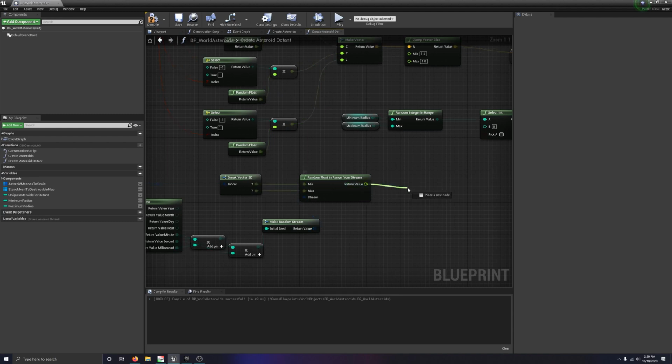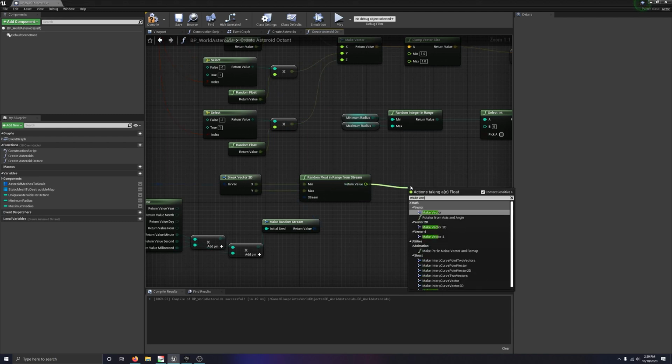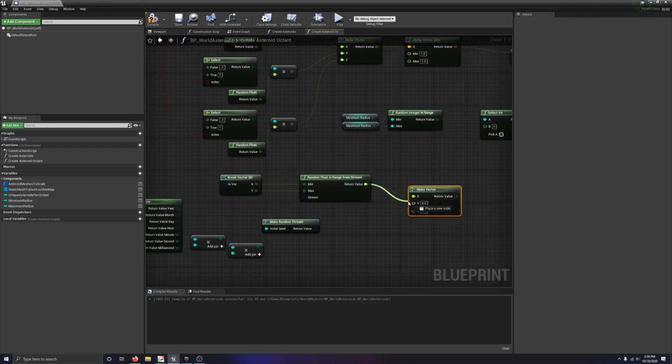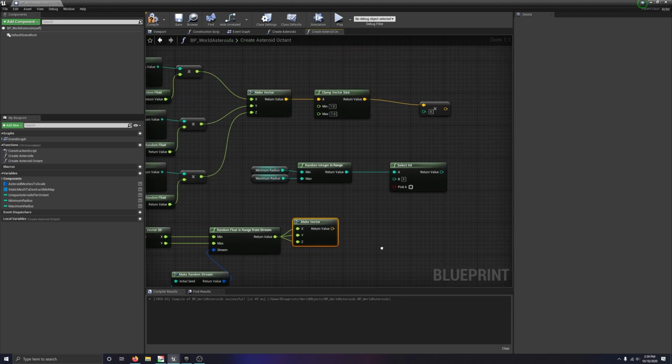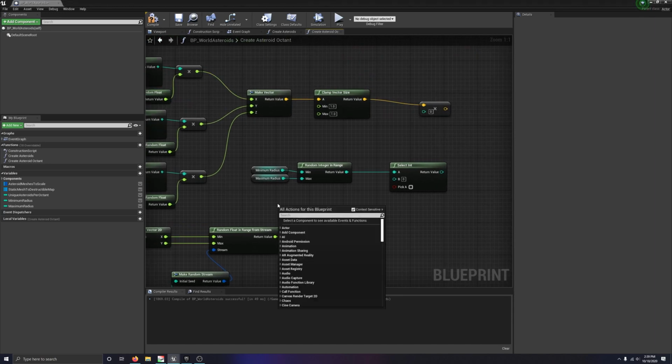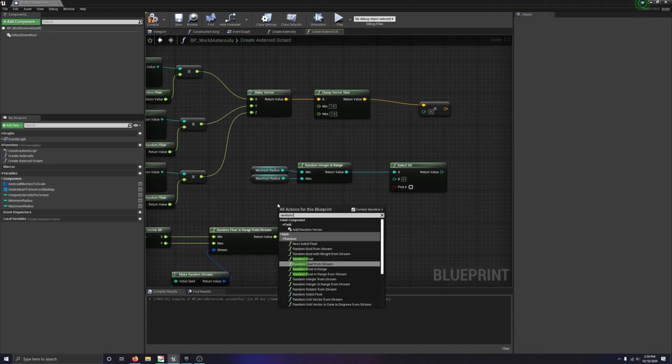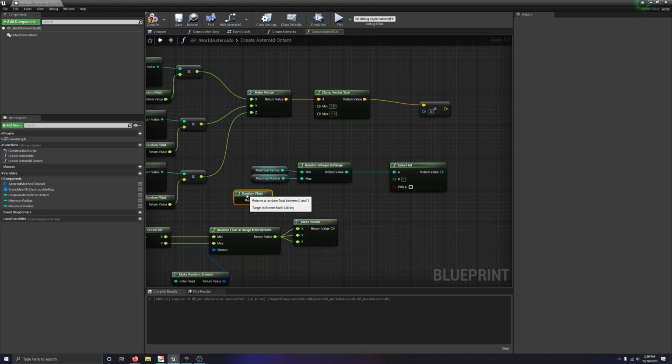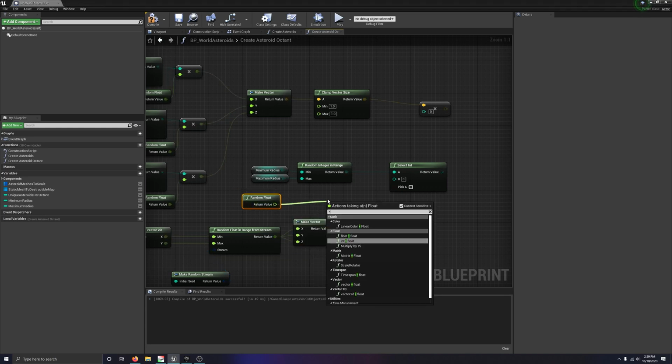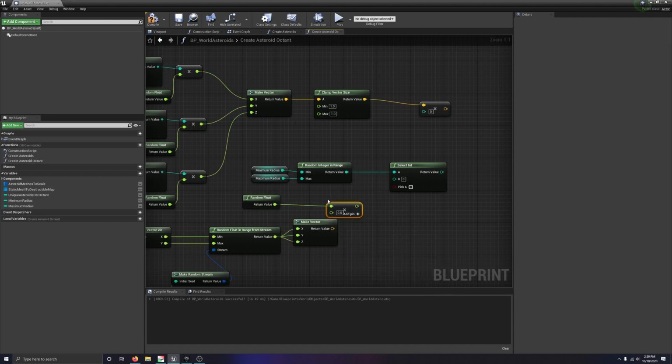And then from here we're going to make a vector, and this is going to go into all three since we want our scale to be uniform. And then for float, we're going to do another random float. Remember, this is 0 to 1, and then we're going to multiply this by 360.